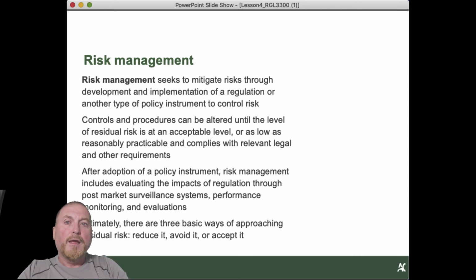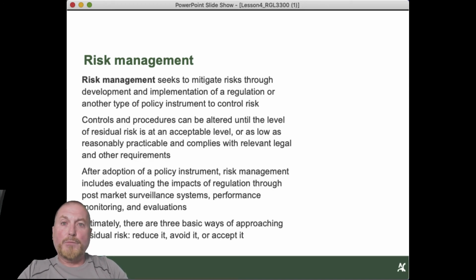Because you don't think that even though this compound can have benefits, if we release it to the market, we still think the risks are too high relative to the benefits, and we're just going to avoid it entirely. We're not going to allow it on the market. Or there's other ways to avoid it, right? There's whole classes of circumstances where you simply can't, even though there could be a beneficial use in some industries, you simply do not allow it for use in those industries because they cannot institute the risk management framework in the same way, say, another industry can.